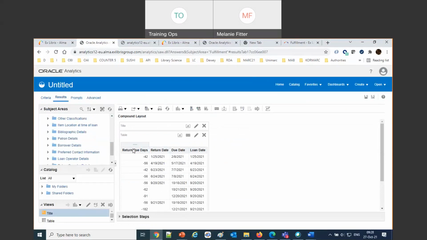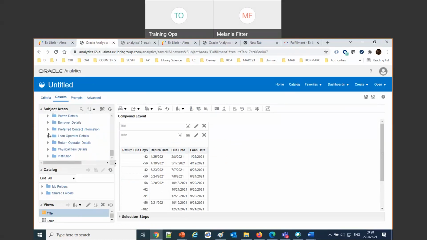Then if I want to start getting more information, I can take, for example, the user groups. This is somebody asked about having loans in the user subject area. Now I'm doing the opposite. I have users in the fulfillment subject area. So I can see what the user group is.